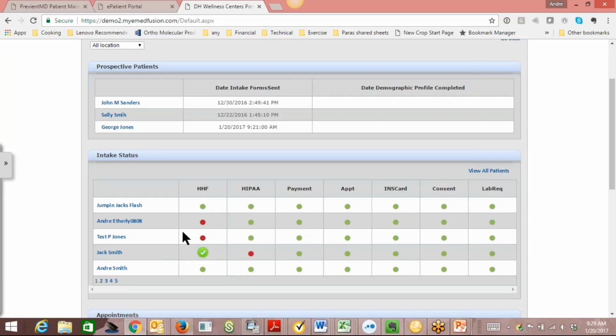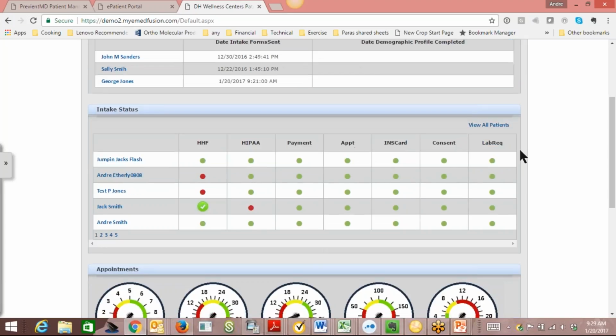the red dots indicate that time has passed such that we think there's a problem. So basically, you can kind of manage this area by looking at red dots, or yellow dots will also appear in some cases when it's been a certain amount of time from one step to the next step. So basically, this section of the dashboard shows you exactly what's been completed. So if you're talking to a person who's trying to register, you can say, yeah, we have your health history form, but we don't have your HIPAA form yet. We need you to move on and do the next step.